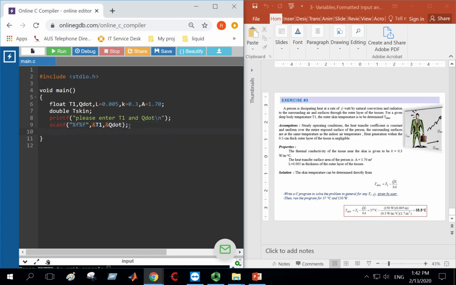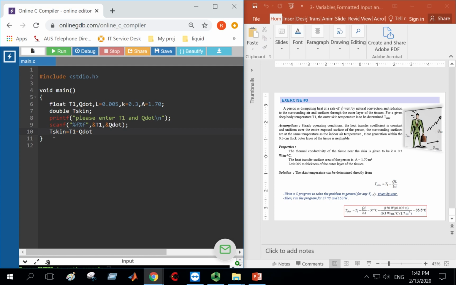Now we have the values of T1 and Q dot, the value of L, the value of K, the value of A. We want to calculate the value of T-skin. Don't print it yet. Firstly, we have to calculate T-skin. T-skin equals T1 minus Q dot, I prefer to use brackets here.